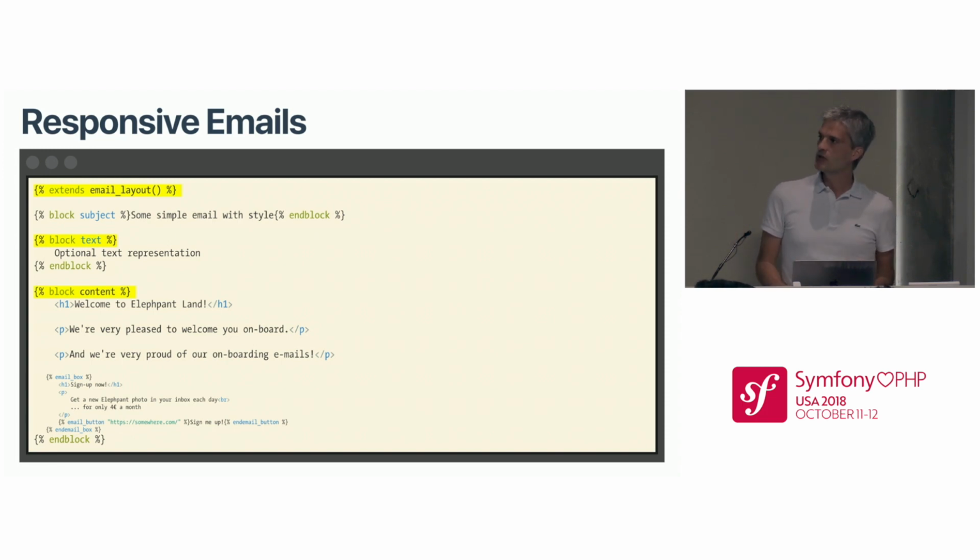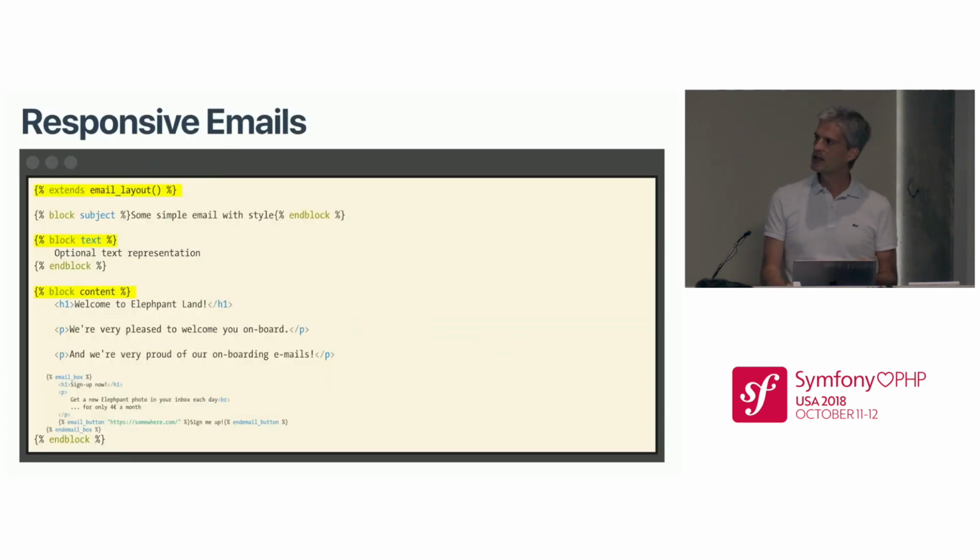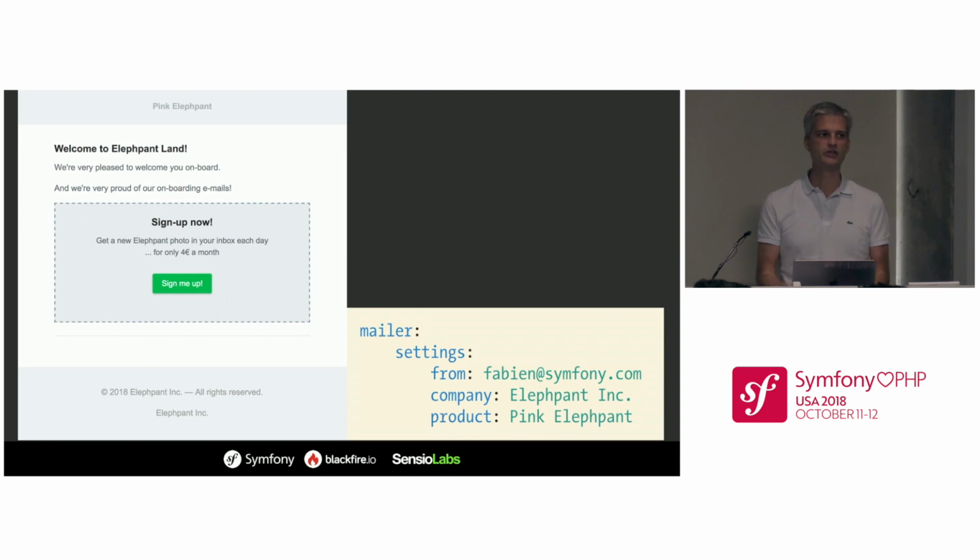So if we render this email, it looks like this, right? On the left side of the screen. And if you have a look at the email, you can see that some of the things there are not part of the template because there is a configuration that you can use to abstract a lot of things. So like the company name, the product name, and things like that. Okay? So that's configurable, of course, but it's built in and you can use that out of the box.